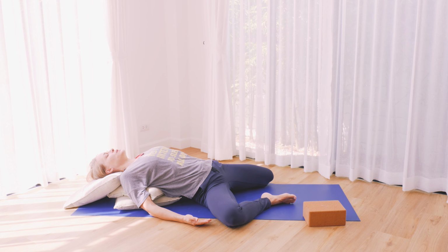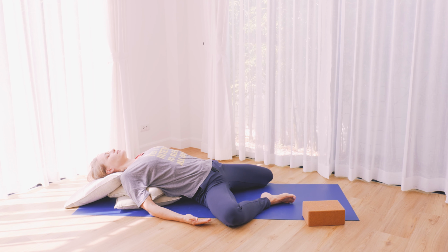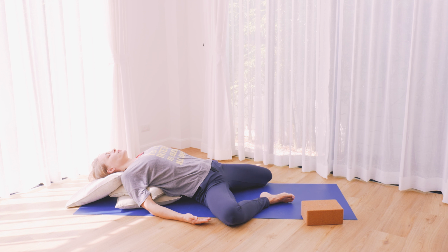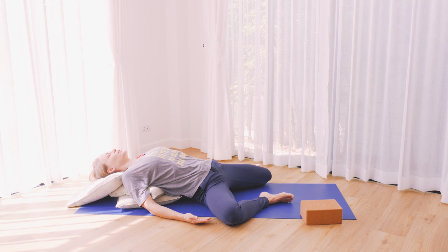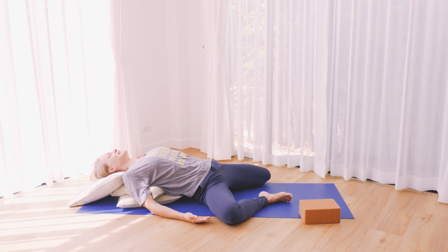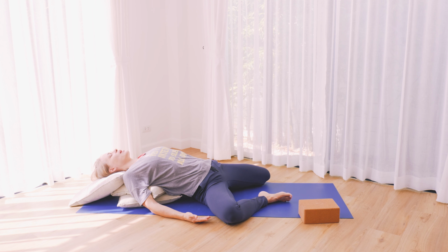So that for another few breaths, you could stay in this reclining pose. Breathing towards that chest space, breathing down towards the belly. Allowing the front side to open gently without stressing the back too much. Just take another breath in and out. Maybe a slightly deeper, bigger breath in through the nose and out through the mouth.